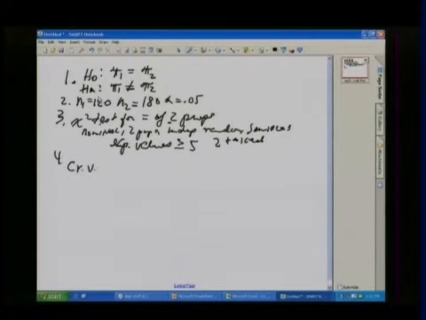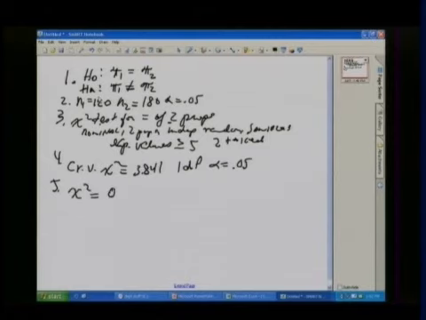Step 4, my critical value. Critical value, chi-square equals, remember, 3.841. That's based on 1 degree of freedom and an alpha level of 0.05. So I looked in my table and that's where I found that value. Step 5 was when I calculated the value for chi-square. Remember, I have to find my expected values first, and then I can calculate chi-square. Chi-square was equal to 0.7576. So it's a pretty small number there. That was my calculated value of chi-square.